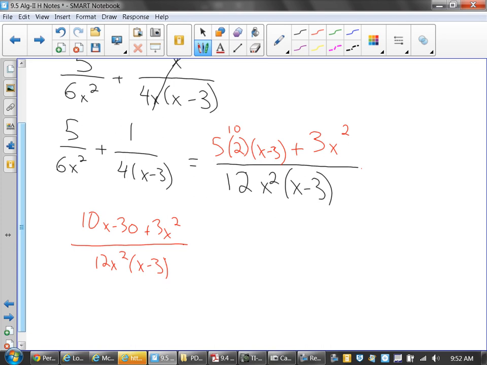Where does it cancel? It's an addition sign. Yeah, I can't cancel that 2 and the 12 out because of the addition sign in the numerator. Alright. But from here, is there anything else that I can really do?